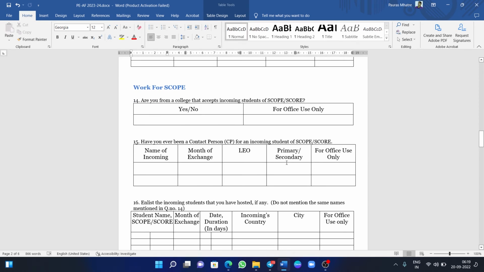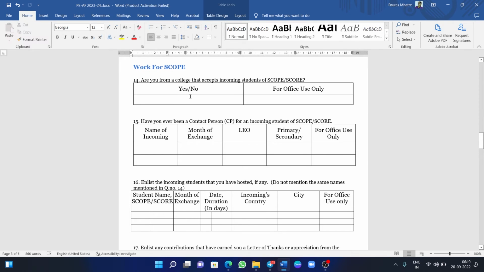Then the next section in this DAF is workforce SCOPE. If you are from a college that accepts incoming students for SCOPE or SCORE, you have to write yes. Basically, if people from other countries come to your college and have a professional experience or research experience, exchanges and experience in your college for a period of 4 weeks or whatever, then it is a yes.